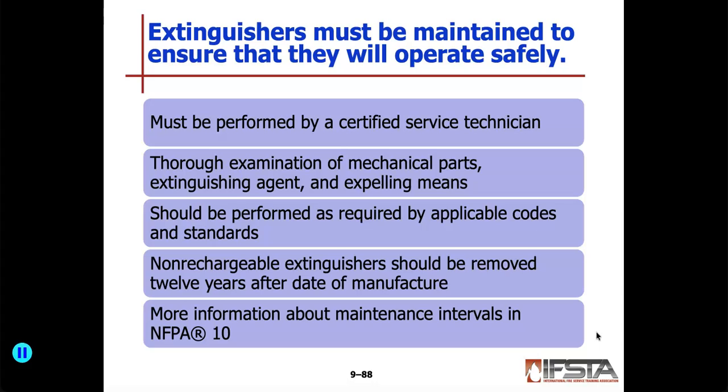Extinguishers must be maintained to ensure they will operate safely. This must be performed by a certified service technician. A thorough examination of mechanical parts, extinguishing agent, and expelling means should be performed as required by all your applicable codes and standards for your city or your jurisdiction or the authority having jurisdiction. Non-rechargeable extinguishers need to be removed 12 years after the date of manufacture, and then you purchase new ones and put them back in their place. If you need any information about the maintenance intervals, you can look at NFPA 10.